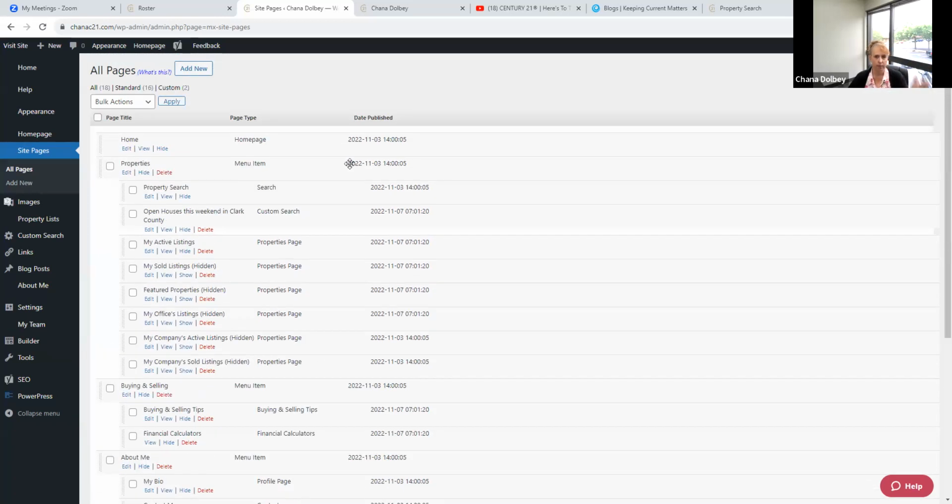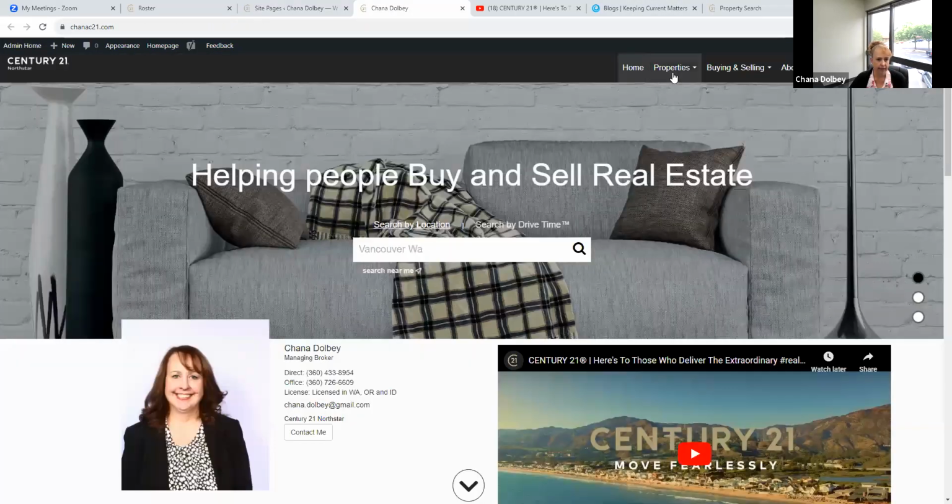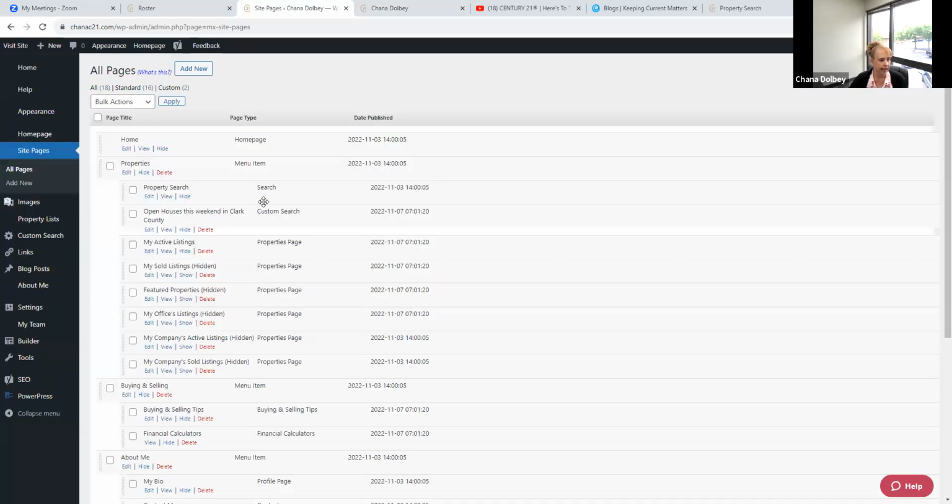And then when you click on them, those pull down menus will be the property search, open houses, and so on. The ones showing on mine are the property search and the open house. And let's see what else I had here. And my active listings. So those are the ones that I have going.